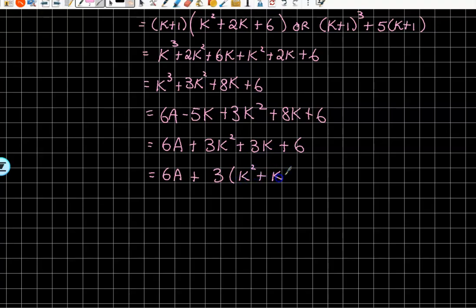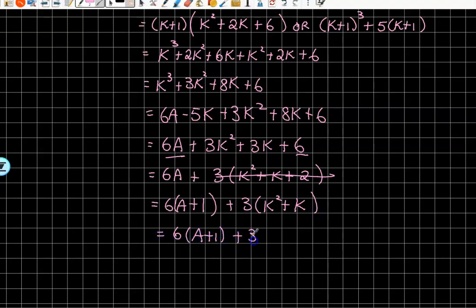And I get K squared plus K plus 2. I've done something wrong somewhere. Oh, did you all get that? Sorry. Include your 6 here. Pull out your 6. You pull out your 3, k squared plus k. Thank you. The noise outside distracts me. Right, we've got 3. I can now pull out k, and I have k plus 1. I probably should have done that as the next thing.